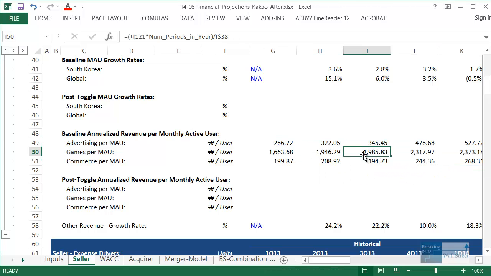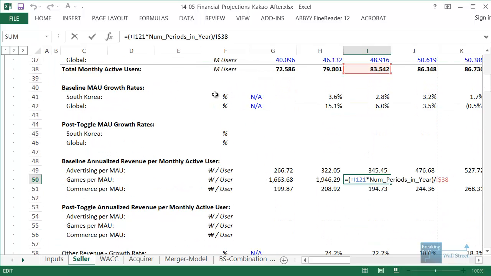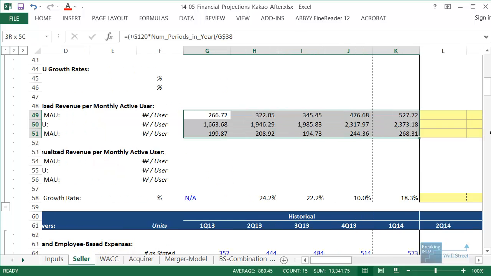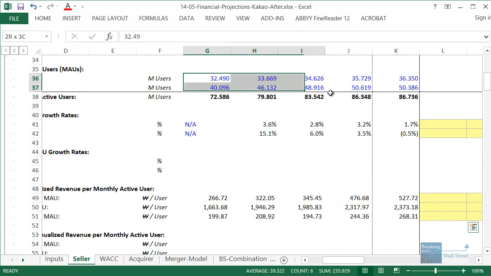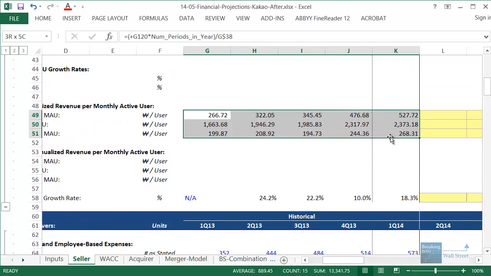I always want to get to the annualized number for this, so that's why I'm multiplying by the number of periods in the year and then dividing by the total monthly active users up there at the top. That is the basic idea for what we're doing. We're going to be assuming that both of these numbers increase, that they gain more users over time, and that the average revenue per monthly active user also increases by some amount across all these categories.